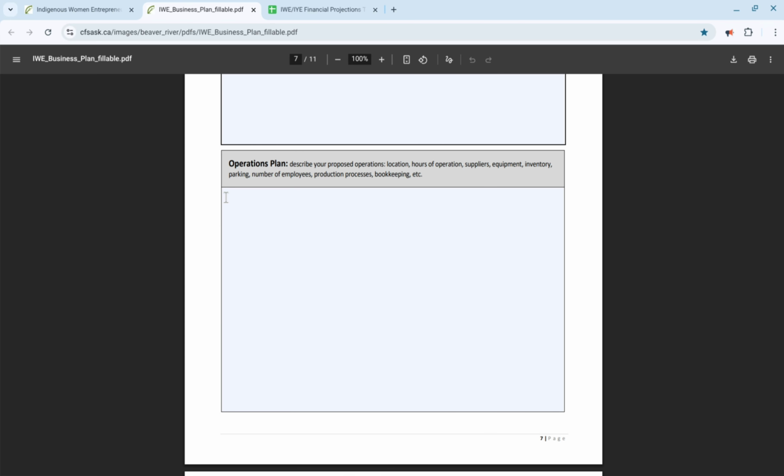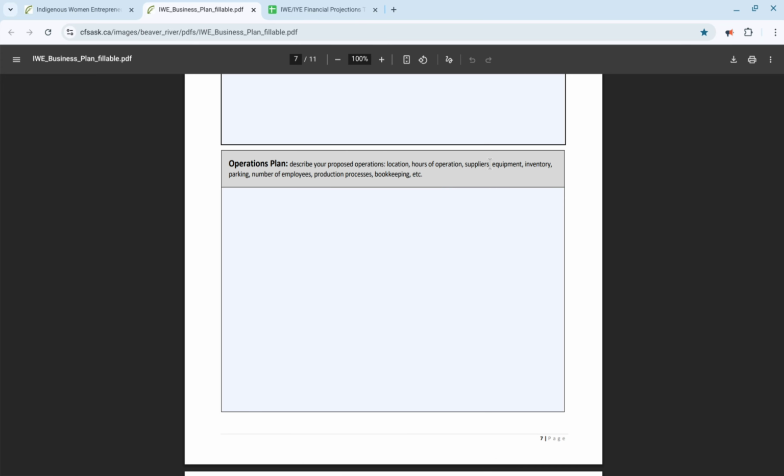Just briefly indicate that. Hours of operation, is that the cafe where you're open from 6 a.m. to 10 p.m. or are you doing massage therapy where it's kind of just part-time, evenings and weekends, or a construction company where it's Monday to Friday, longer days kind of thing? Just briefly outline your hours of operation.